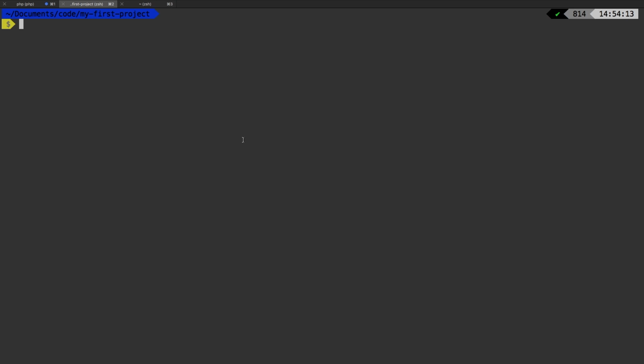Okay, now in our terminal, we need to create this file that SQLite is going to use to put our data into. To do that, we can run touch, and then we're going to dive into the database directory, and then we need to create a file called database.sqlite. And we hit enter. When we do, all it does is create an empty file inside the database directory called database.sqlite.